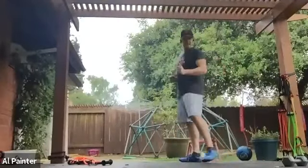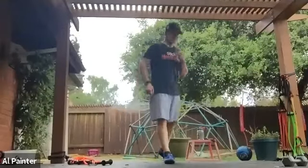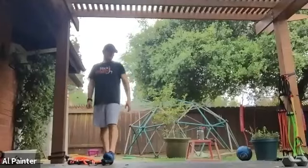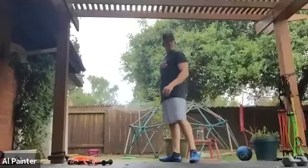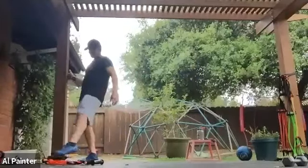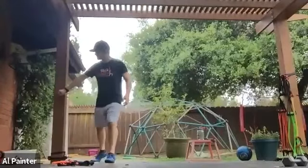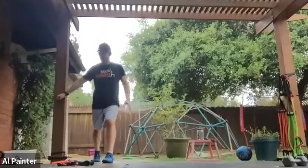All right, good. Now we got the pull. Either with your bands or the isometric version, right there. In fact, I'm going to give that one a shot this time. In 10 seconds. Okay, 3, 2, 1, push. Oh yeah, I feel my left glute.